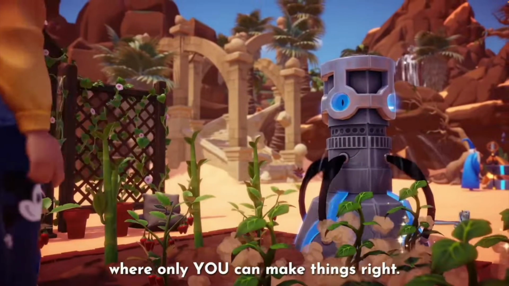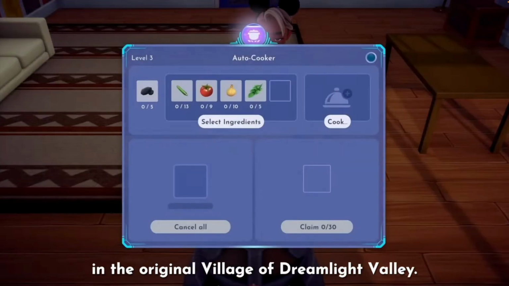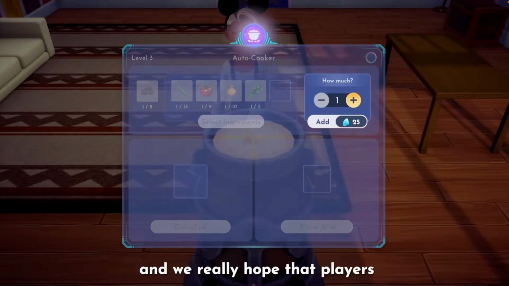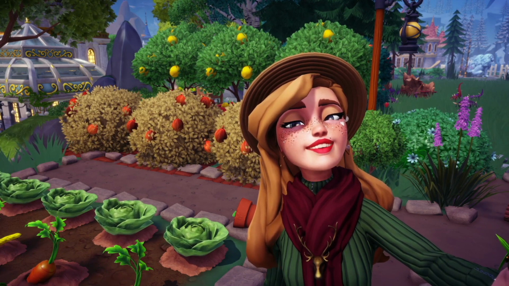So we're getting a new sprinkler type of system, and we're getting a new auto cooker, which is one that a lot of us have been asking for. Again, it was a feature we were asking for, but I don't think anybody expected it to be a tool, if that makes sense.